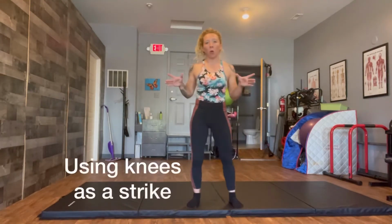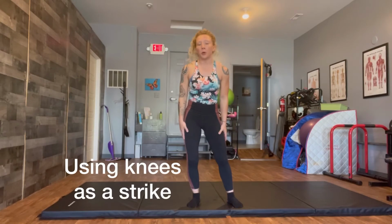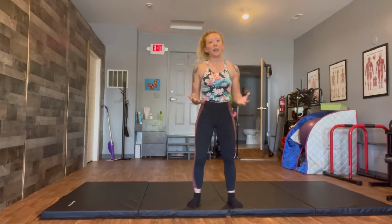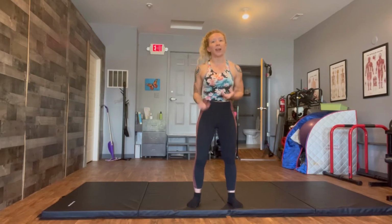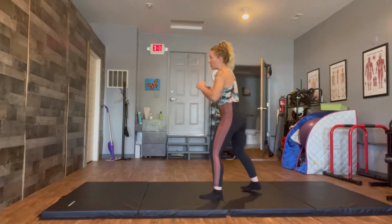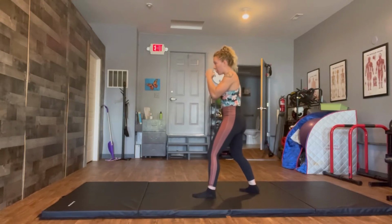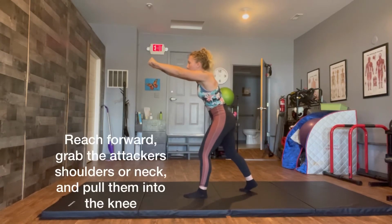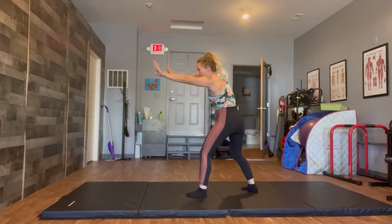The next strike we're going to go over is using our knees. Your knees are very bony and your legs are also very powerful. A knee can be a very effective strike in Muay Thai and in self-defense. So you're in your stance, you start with your hands at your chin, you're going to reach forward like you're grabbing onto the attacker's shoulders and you're going to pull them into the knee and then back into the stance.